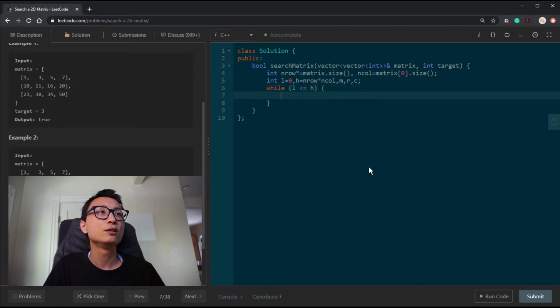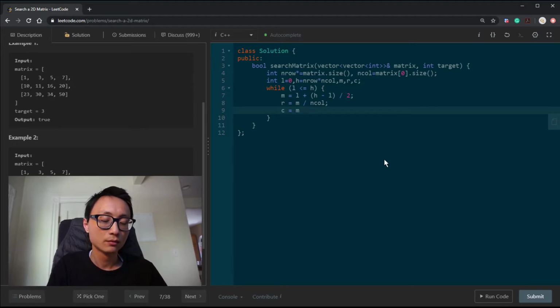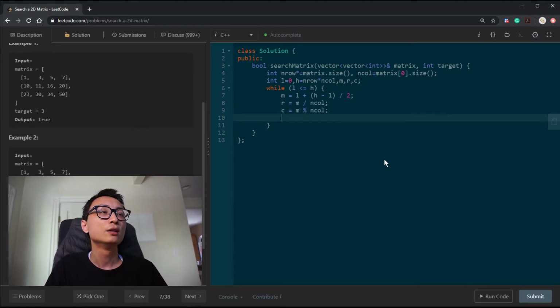So to find one value, we want to be able to exit this while loop, so that's why we have an equal sign here. We're going to first calculate this median pivot number, which is this. Then translate this middle number into the actual row and column. So this is the div mod with the number of columns to get the row index and column index. Then we can do the comparison. If we find the number, we can return true.